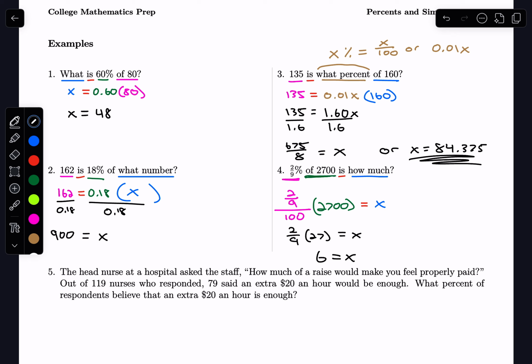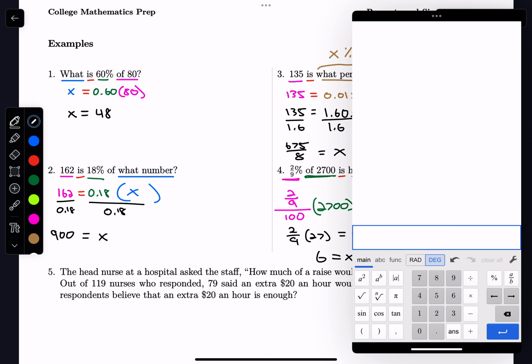So now let me just show you that on a calculator, it would work out the same. We have a fraction 2 over 9, and then all of that is divided by 100. So we can go ahead, and this part's a little bit hard, so let me show you. You should put the 2 over 9 in parentheses like this. Oops. Go to the side, put that parenthesis. Then we can divide this whole thing by 100.